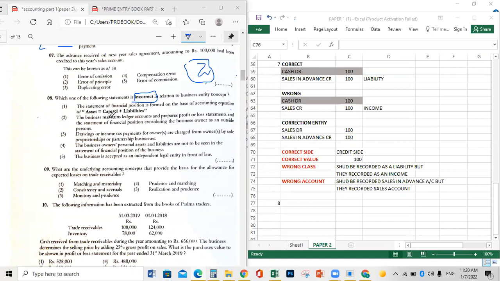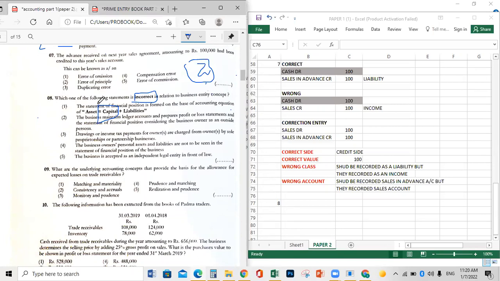Now, because of the entity concept, if you have joined my recent accounting concept class free session, you might remember. So, guys, this basic accounting equation also arises due to this entity concept. Because anything related to the capital, the entity concept says you should treat the owner separately. That's why we have this capital. So that is also correct.